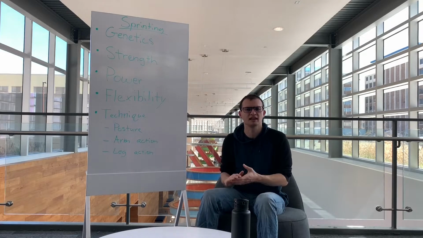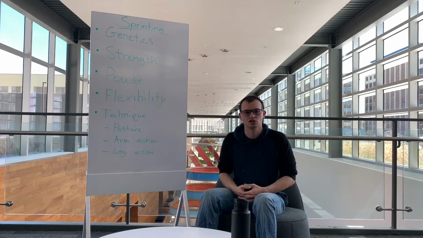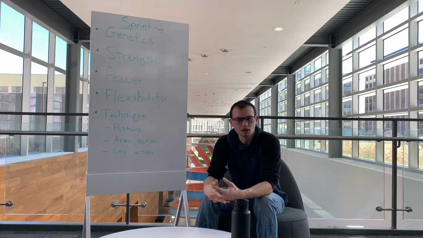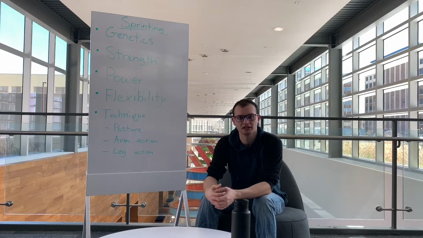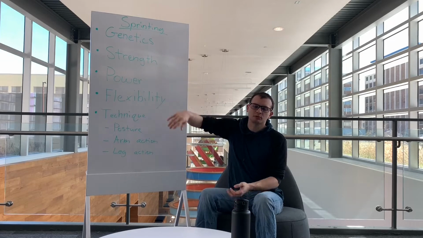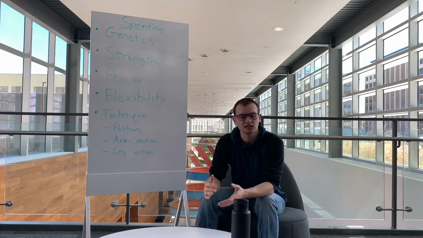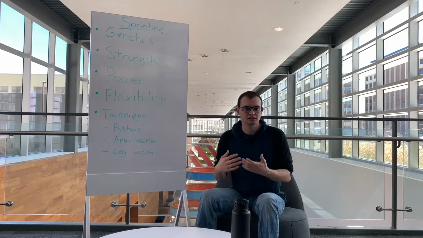And so just understand that we're not going to say that they're all exactly the same in terms of the relationship between each other. Now, what makes for a good sprinter, or what goes into your sprinting and what level of ability you have? Well, the first one should be pretty obvious, and we've talked about it previously. It's genetics. There are specific genes in your body that can make you an excellent sprinter.